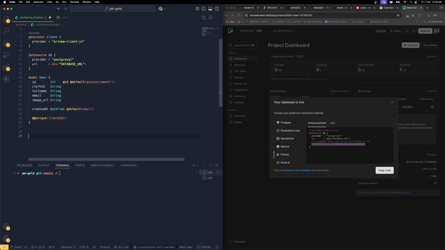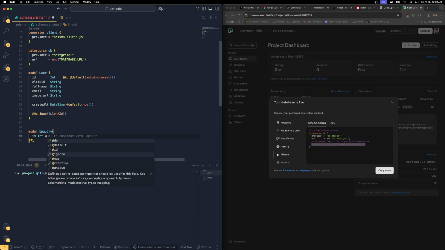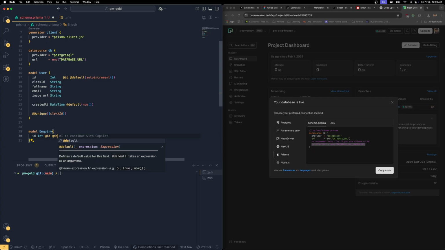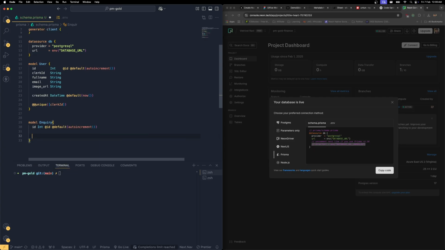Then for the inquiry, so model Inquiry, I need to define the ID, which is going to be ID, at default autoincrement. Then I need to map the relationship of which user created that.